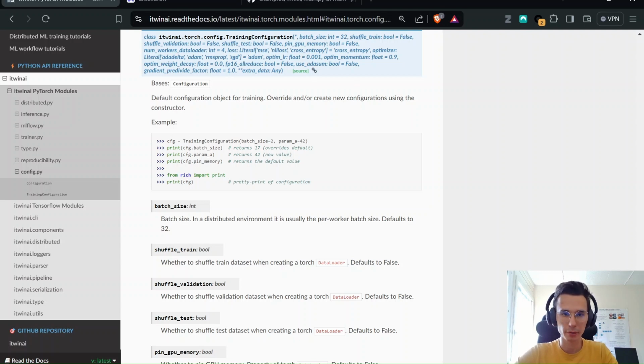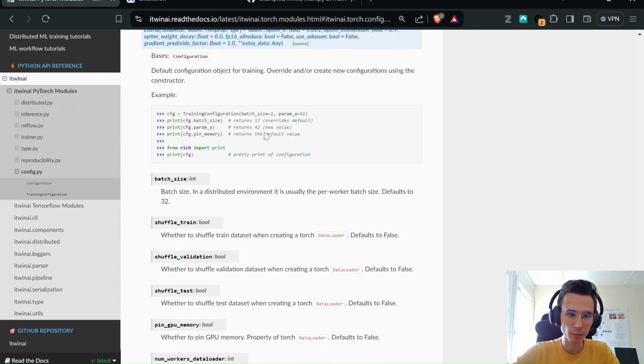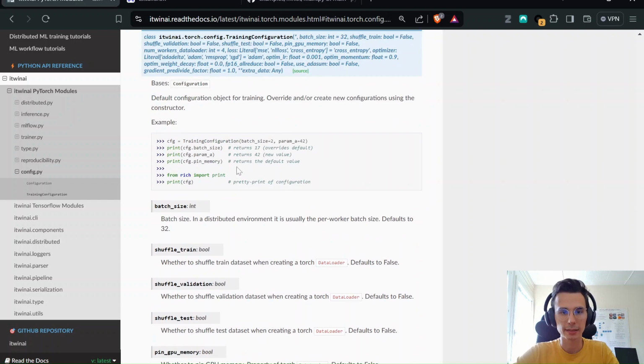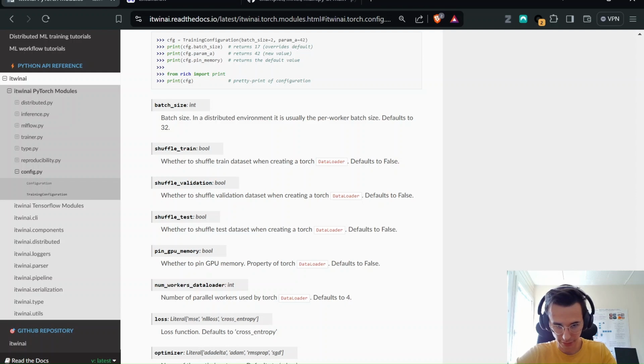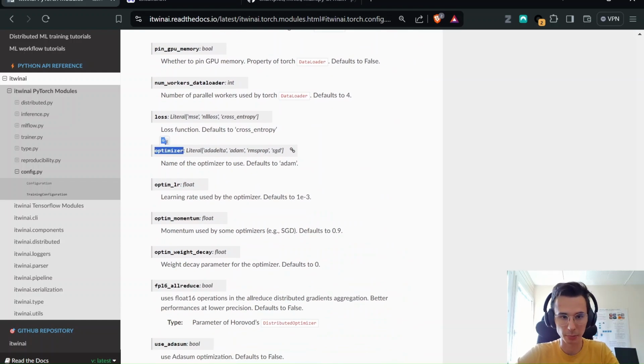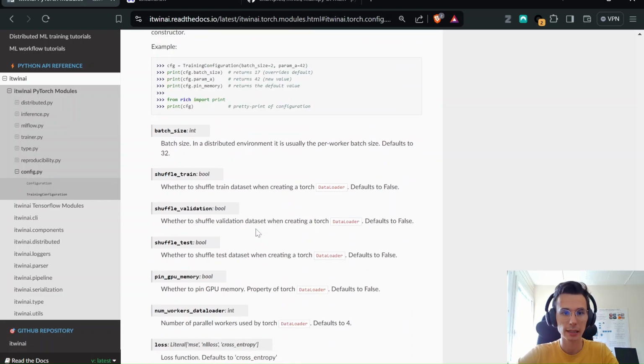If we jump into training configuration, we will see that it already provides, this is like a Python data class, it is a Pydantic model, but it's like a data class, and it already provides some common configuration items, such as the batch size, whether to shuffle the dataset, the name of the optimizer to use, learning rate, momentum, weight decay, and so on and so forth.